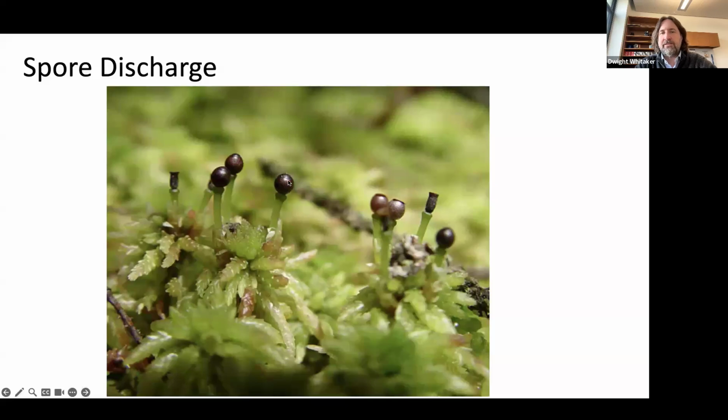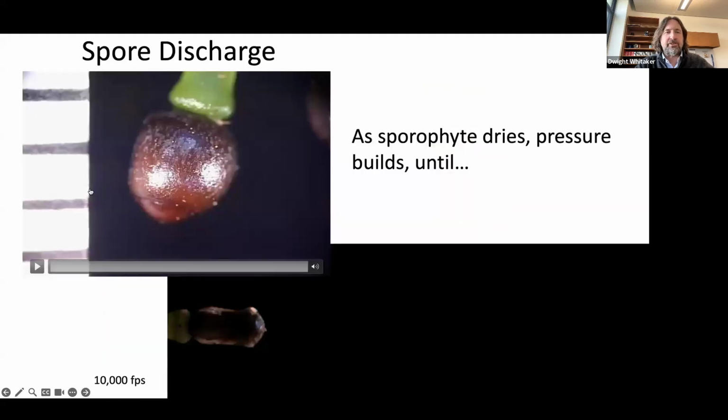And inside here is going to be some mucousy stuff and some spores, but eventually it dries out and it's left with just gas and spores. And then on a warm day, so here's a close-up of one of these spore capsules. This is a millimeter, so it's about the size of a peppercorn.